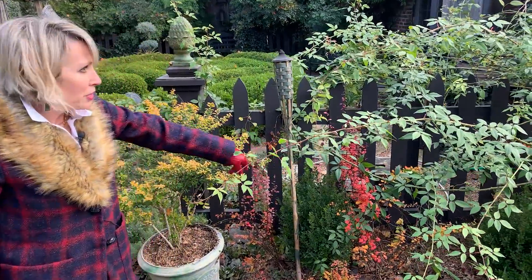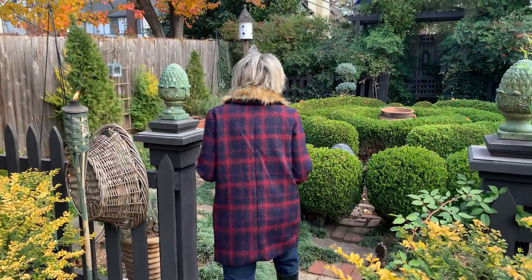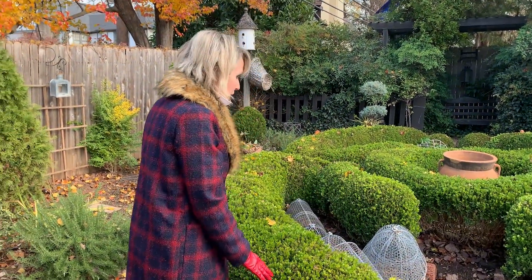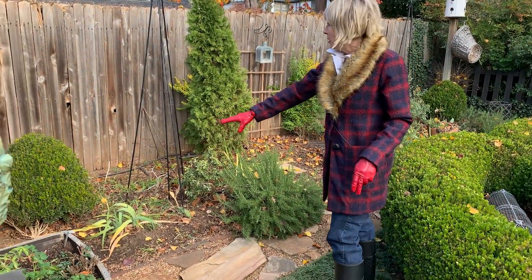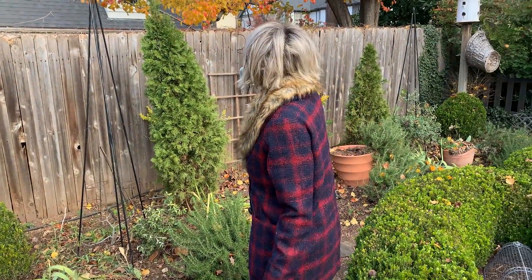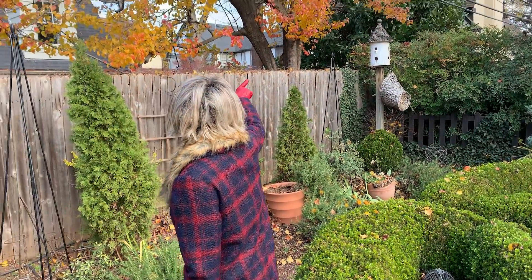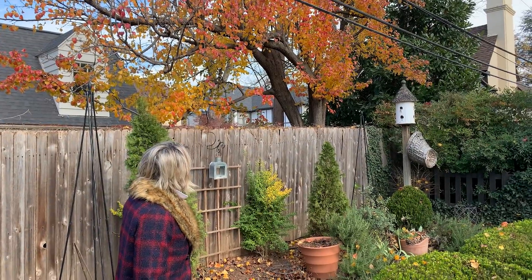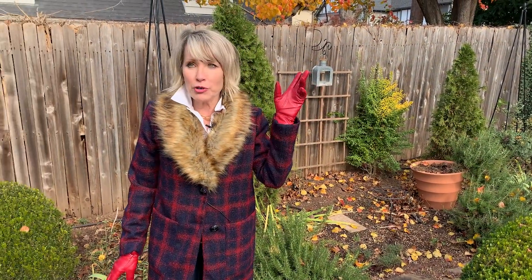Here's another one of those orange rocket barberries — there's just no tougher plant. That's a Southern Living one. And then we've got all of this gorgeous green from the boxwood. You can see that I did a lot of work back here in this bed getting it ready for winter. It may be a common plant with some drawbacks, but the foliage on this Bradford pear looks really beautiful — it repeats all of that glossy, shimmery golden tawny amber hue we've got going in the garden right now.